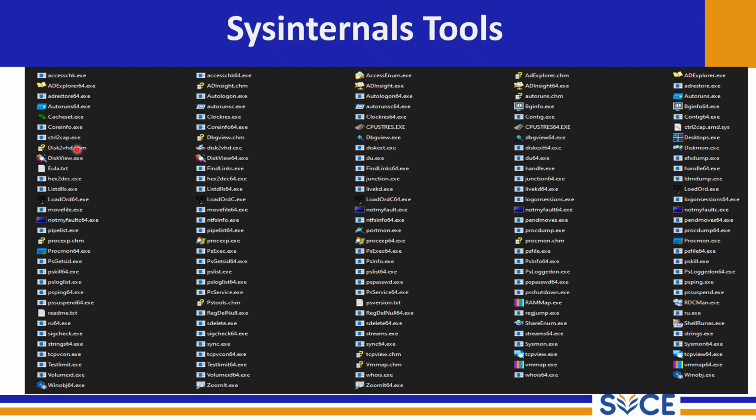It provides detailed information about how memory is being allocated, and disk usage that enables you to see disk space usage by directory and defragment your paging files and registry hives. So these are some of the common Sysinternals tools.